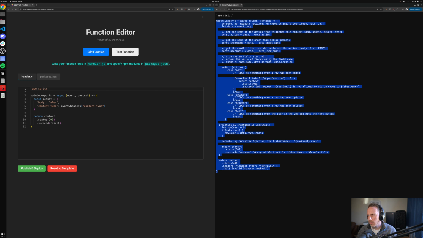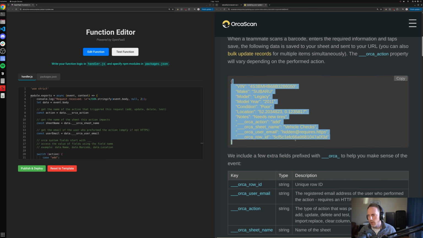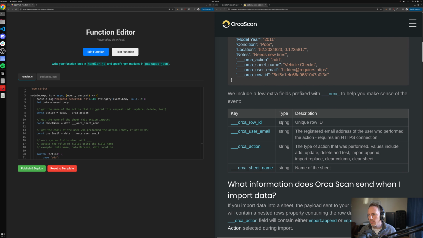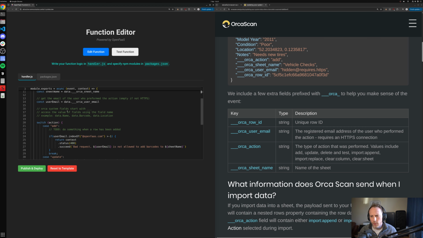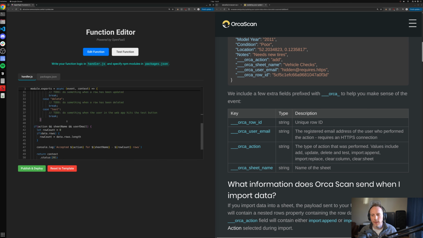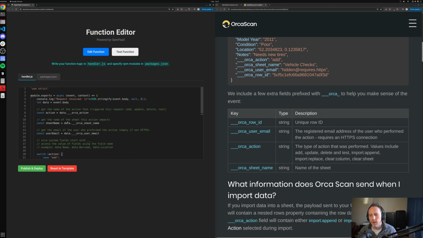And so people are scanning barcodes with this app, and you can write some code that interacts with the rows and the different data, depending on maybe what the user's action is, like allow it, deny it, validate it. And so the code I've written here takes the payload in JSON. It then goes down, and if it is an add and the user is at openfaas.com, it will actually say it's a bad request. Anyone else can update it, and then we get a log line back.